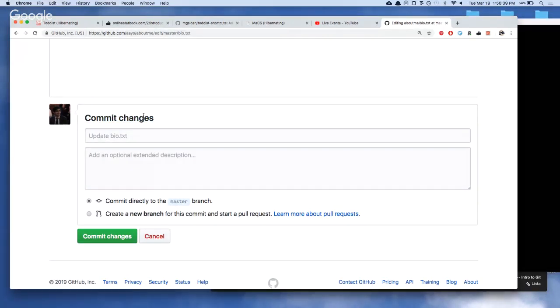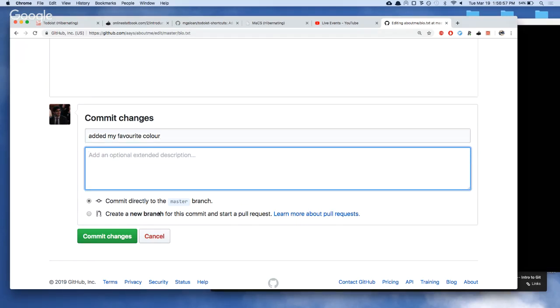So what we're about to do is effectively the same thing as when we typed in git add and then git commit -m. We're just doing this from the GitHub side now. It's the same operation. So over here, we can add a description as we've been doing in the command line. I'll write "added my favorite color." The cool thing here, and this is more GitHub specific, you can actually add an extended description. I don't believe this shows in the commit history, but if someone sees it on GitHub, then they can click on it and see the full description as well, which is useful for adding a bunch of things.